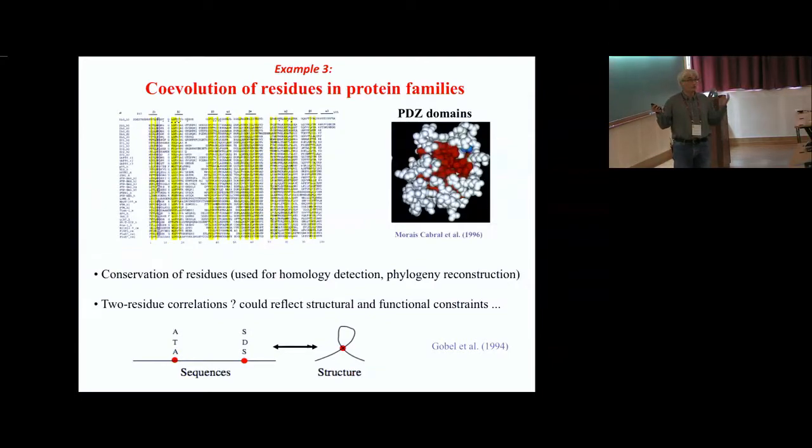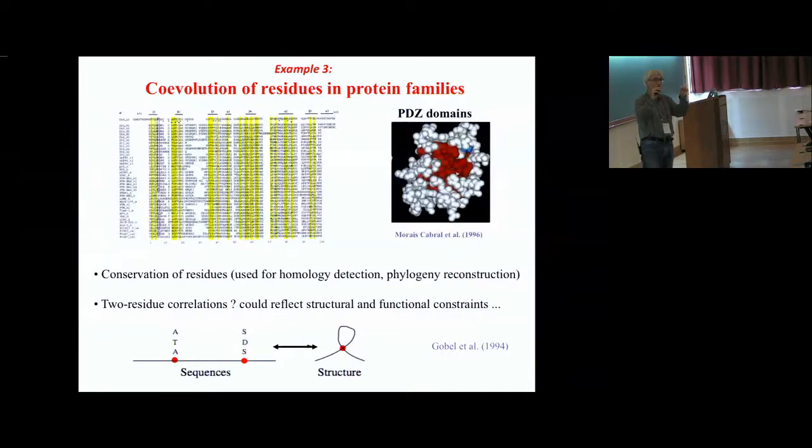Do we have only neutral sites, or are there subtle correlations between the different sites? In fact, about 25 years ago, it was hypothesized that correlation between different sites, which may be far away along the primary sequence, may be due to proximity in 3D space on the structure. Once the protein folds onto itself, sites which are far away along the sequence may be close in space. You can imagine, for instance, that if you do a mutation on one site, then you have to compensate by another mutation on the other site which is close in space in order to maintain the 3D structure.